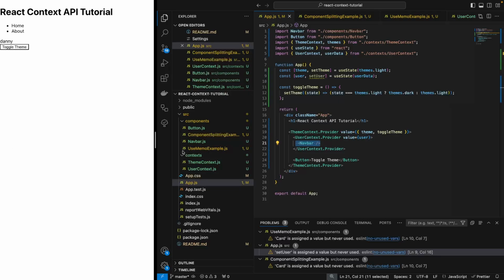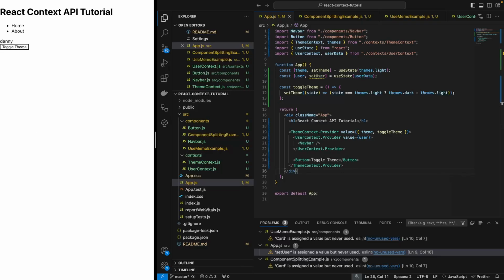So I've already shown you that by using multiple contexts it can help to prevent re-renders because, for example, if we stored username and theme in one big context, then every time the theme state is changed, all components consuming just the username would also have to be re-rendered. And this can be solved by having a user context containing just the username or user data, and a theme context that contains the preferred theme. And now when the theme is changed, only components consuming theme context will be re-rendered. And this is actually the preferred way of solving the re-render problem within the React community.